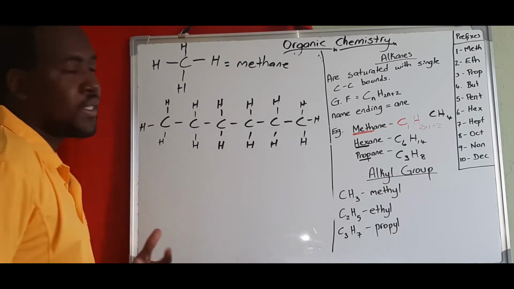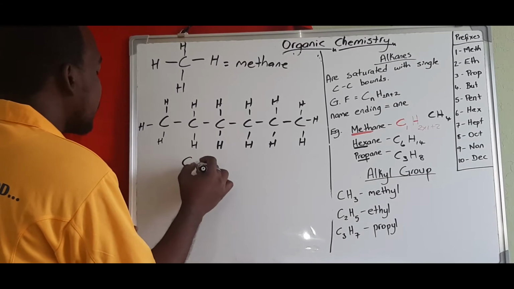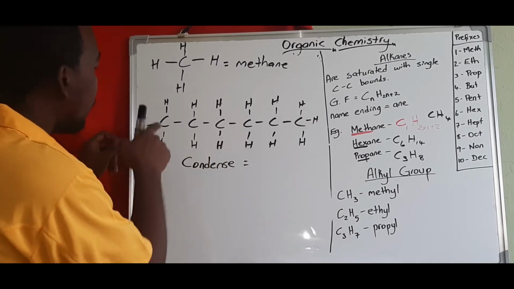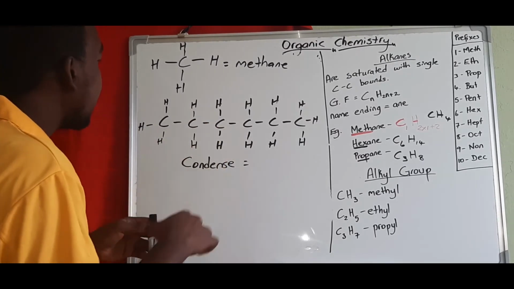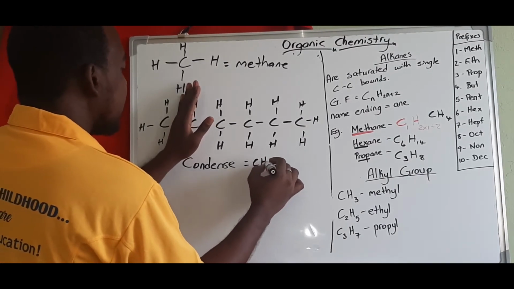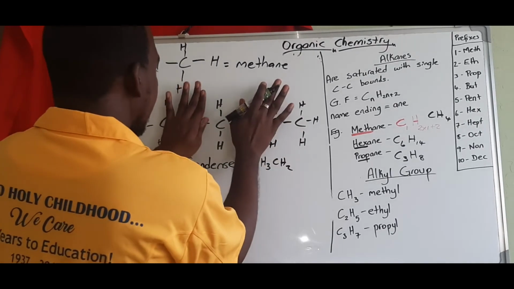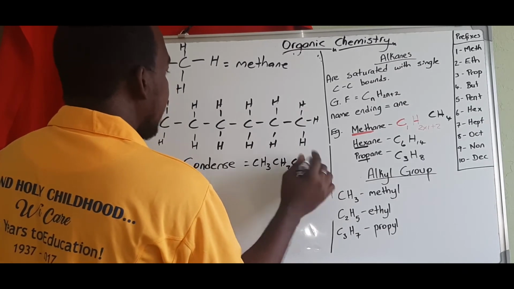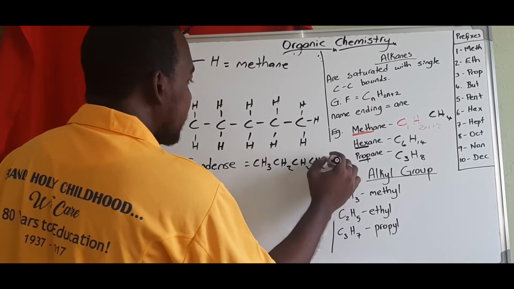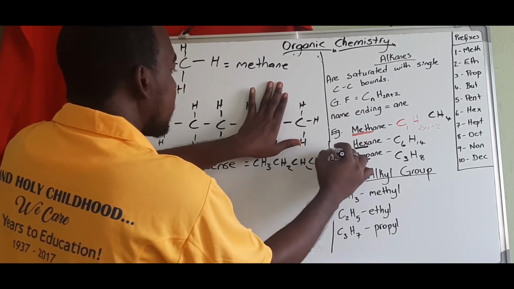And sometimes it acts as our structural or condensed formula. So your condensed formula for hexane would be exactly what they are. So we start off here. We have 1 C there and 3 H's. Then here we have a C with 2 H's, and here a C with 2 H's, and here a C with 2 H's. Here, same thing, a C with 2 H's. And then lastly, we have a C with 3 H's.